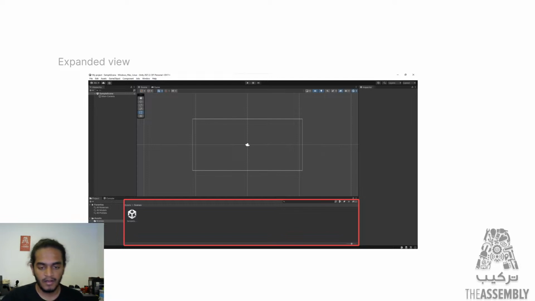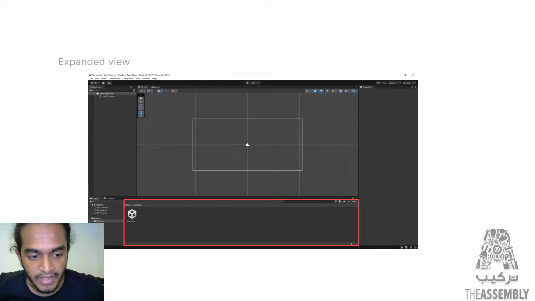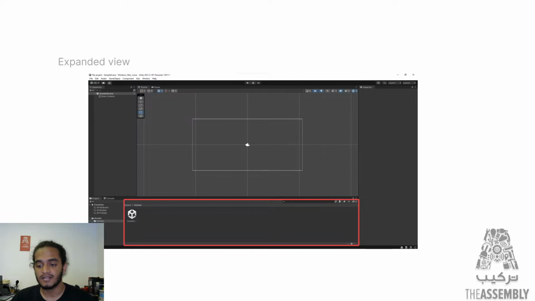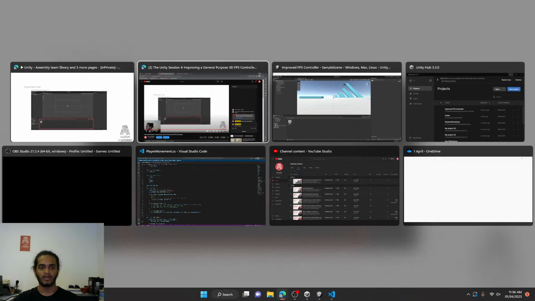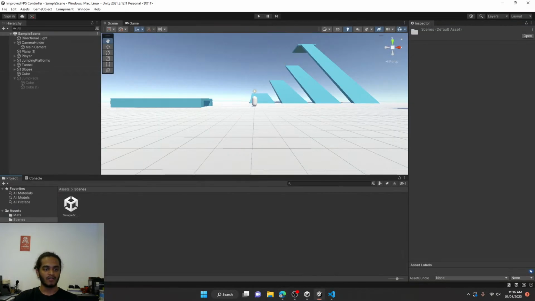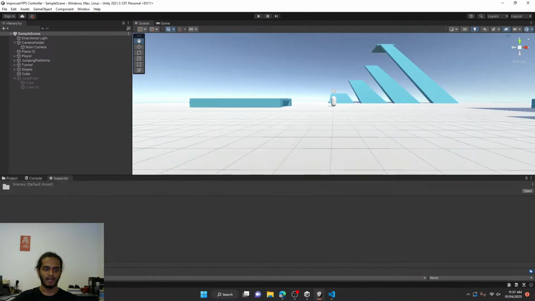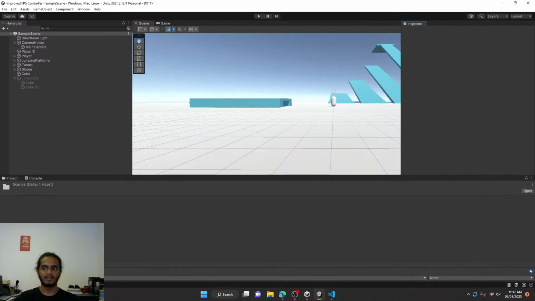Okay, so that's the expanded view. The second reason, so I mentioned there were two earlier. First being, it just lets you get a quick glance at what file you're looking at or what files you want to use. The other reason is that the expanded view is just a place you can dock your window. And what I mean by dock your window is here. So for example, you have the project and the console, right? If need be, I can grab my inspector and put it here as well. And now I have this entire space to inspect an element. But that isn't normally what's done.